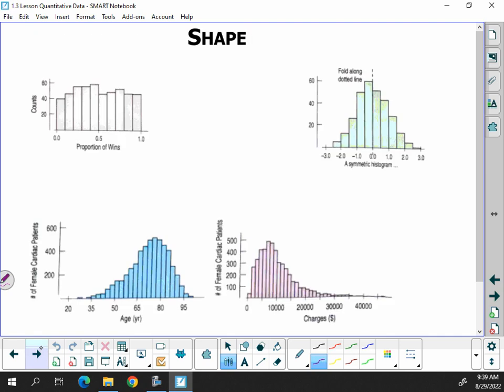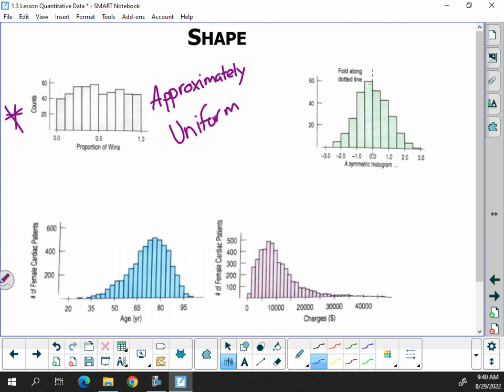And so when we talk about shape, there are a few different shapes that we can see. And we need to make sure that we have appropriate word choice. So when all of the bars in a histogram, or all of the leaves in a stem and leaf plot, or in a dot plot all the bars that form by putting dots, when they're all almost the same, you can see in this first one, all of those bars in our histogram, they're not exactly the same, but they're almost the same. And so what we would call this is, and this word approximately is important, approximately uniform.